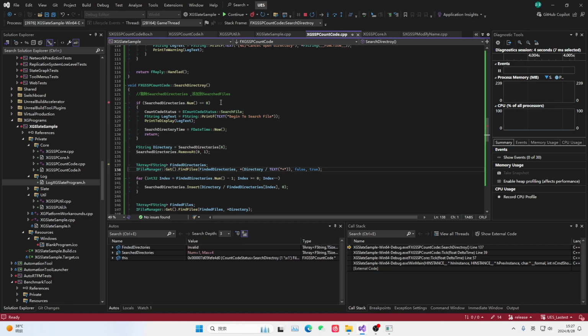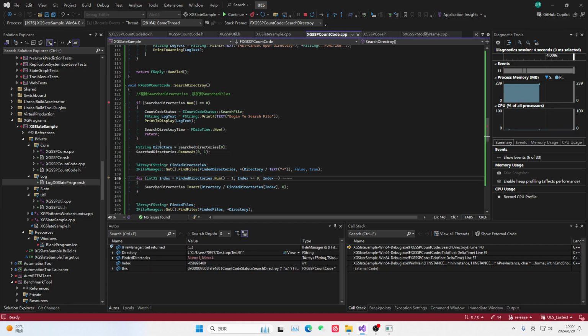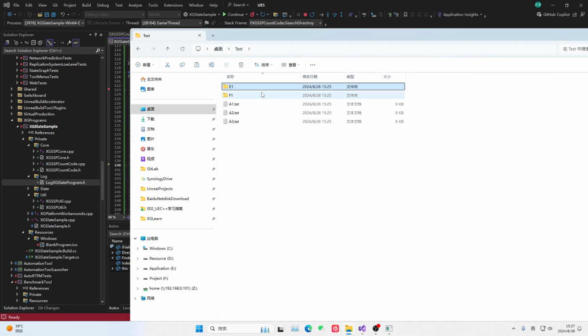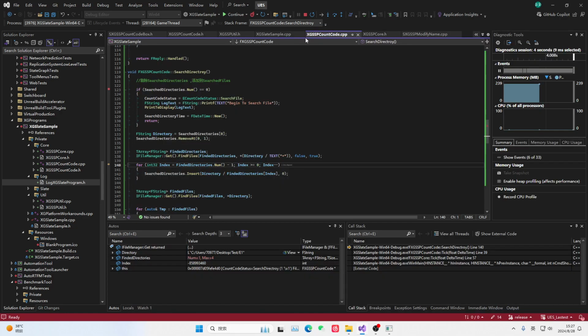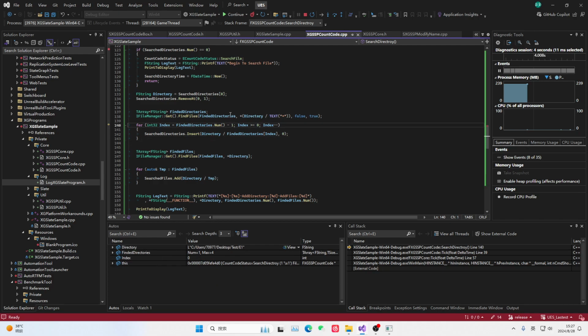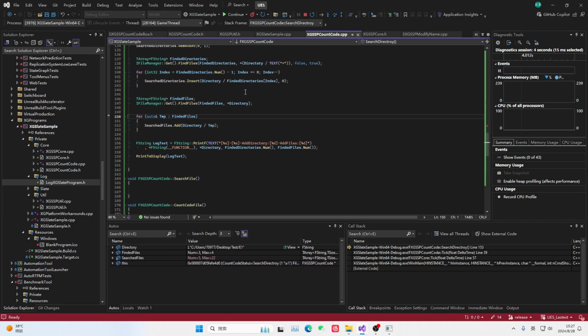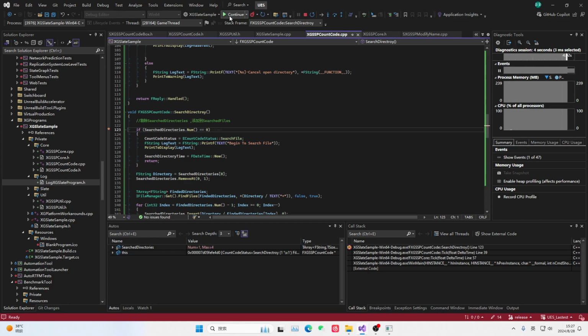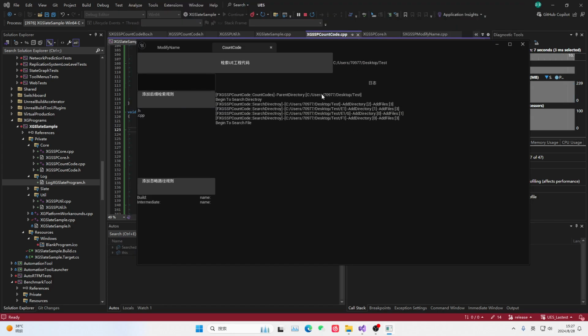So we log a message, and here we look at it like this. We can't see it this way. So we'll move it over there. Okay, then at this point it comes again, right? So at this point, the folder it traverses is actually our 11. Can you imagine what is inside 11? Because there are G and C1, C2. Then at this point, it will find another G and add it in, right? This input is still quite clear. It's just like this. It's a bit recursive in nature.